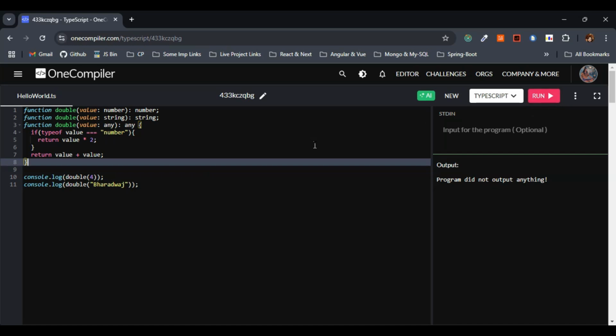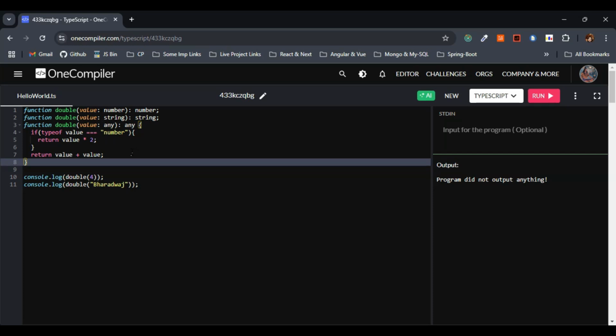I'll quickly explain what I have done here. See here, overloaded signatures return either a number or a string, right?